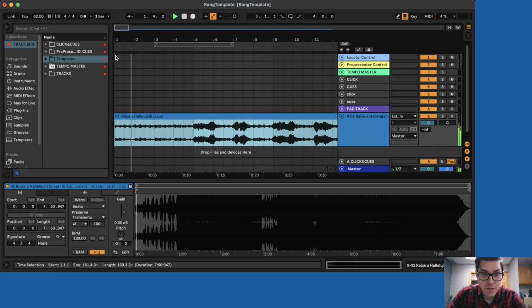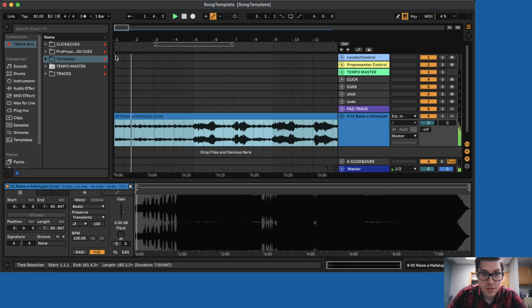So the first thing we want to do is add a click and make sure our click lines up. So we will go to click and cues, and then we choose the appropriate time signature, 4/4. And we're going to grab, it's 82. Anything less than 100, you double, which is called subdivision. And we do want it accented, so we'll go ahead and do that. We'll drop that click in there.